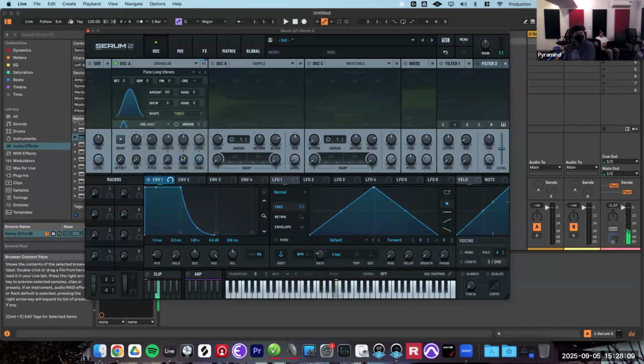There's the 2 key. You can have this just be a triangle envelope. And if you skew this, you get a downward ramp envelope shape or an upward ramp envelope shape, right?